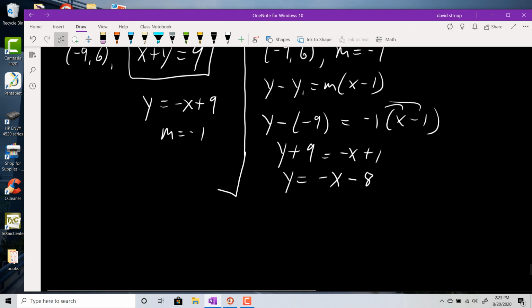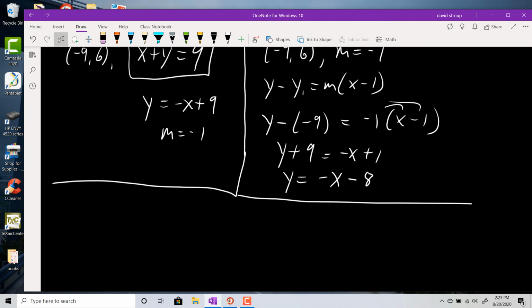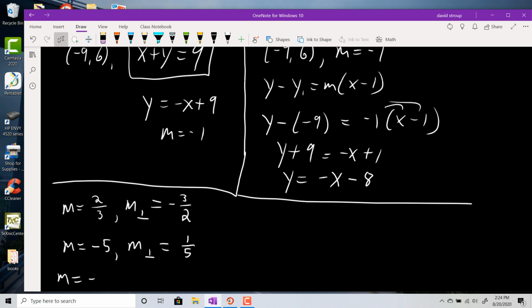If you need the line that's perpendicular to it, which I'm sure they ask, what you need is the negative reciprocal of the original slope. Okay, so if the original slope was 2/3, the slope of the line that's perpendicular to it will be -3/2. So you negate it and flip it, right? So if your slope is given as -5, the negative reciprocal for the perpendicular line will be 1 over 5. Let's do another one. What if the slope is -1/7? Okay. Then the slope of the perpendicular line will be 7.